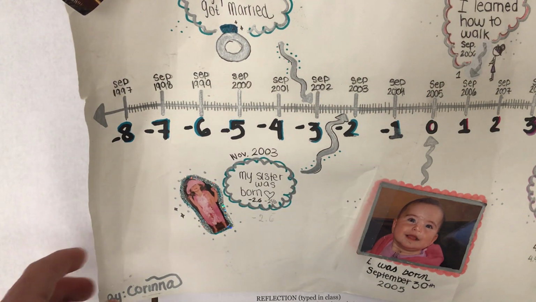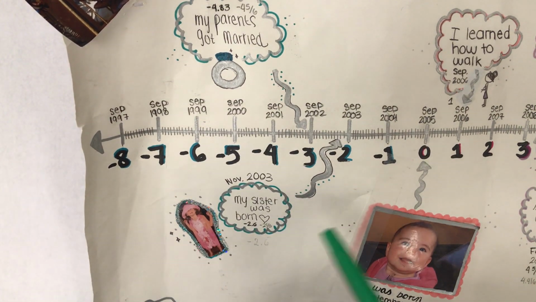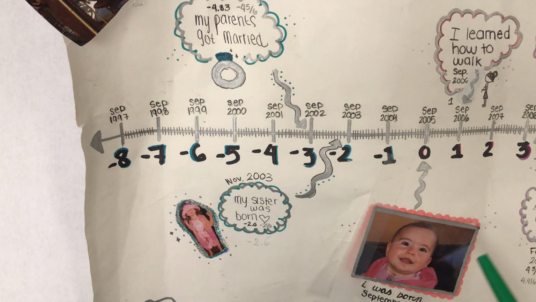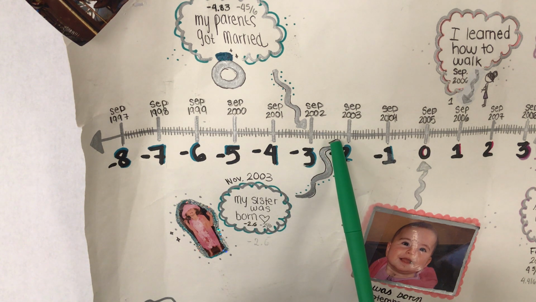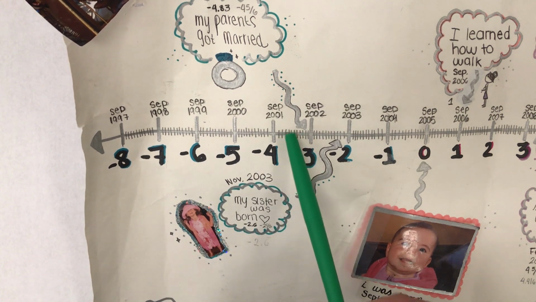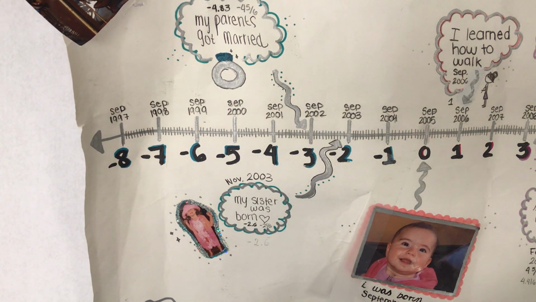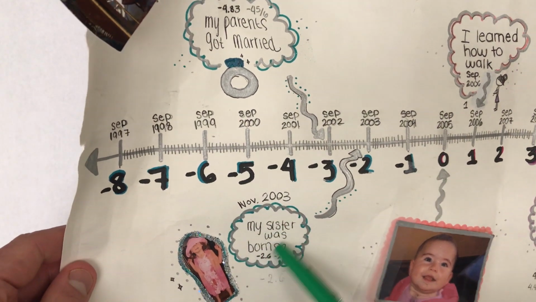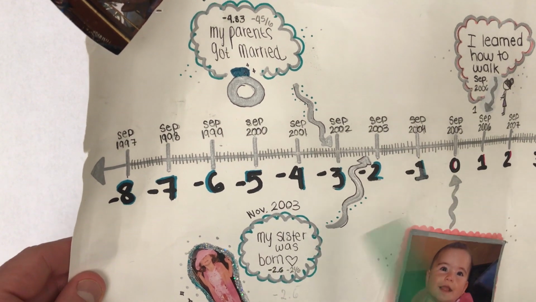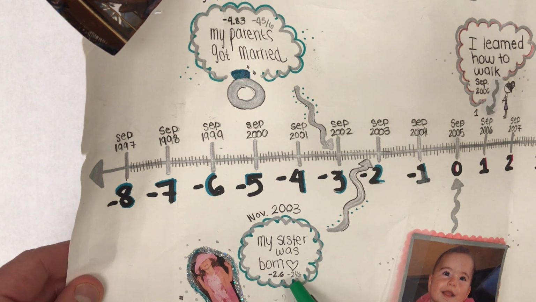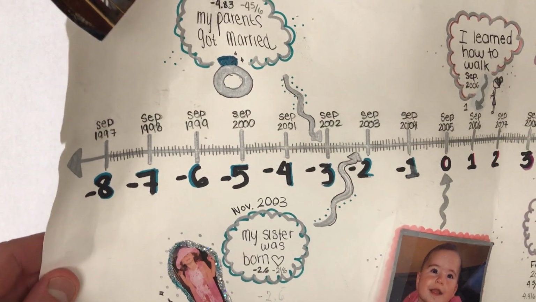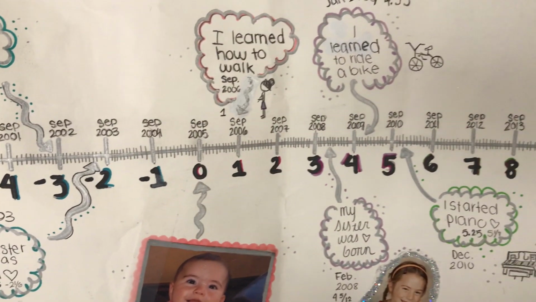I just want to point out a couple things that you see on this number line. Every event has some sort of visual representing it, either a drawing or a picture or whatever. They're all pointing at a very specific spot on the number line. She has the years split up into 12 sections for the months. And then each event is supposed to have the title of the event, a decimal representation of how long before or after the birth it was, and a mixed number and a fraction. So here she did the mixed number and she forgot the fraction. So this is a really good example here, but it has a few flaws. It's not absolutely perfect, but it is pretty good.